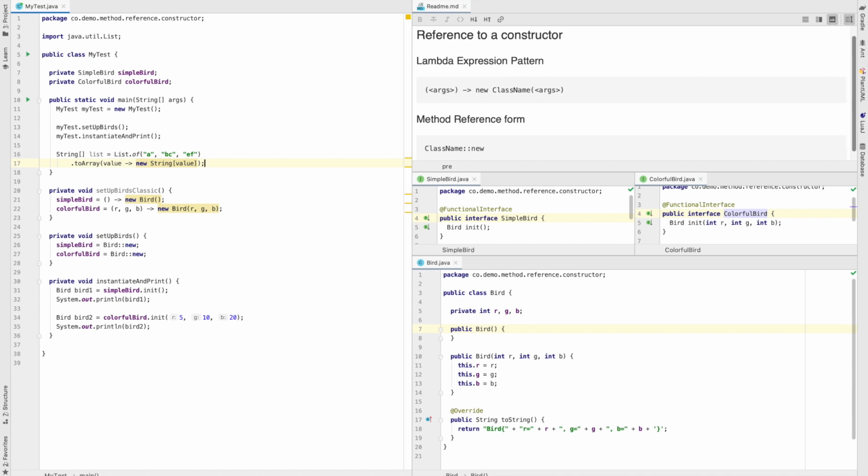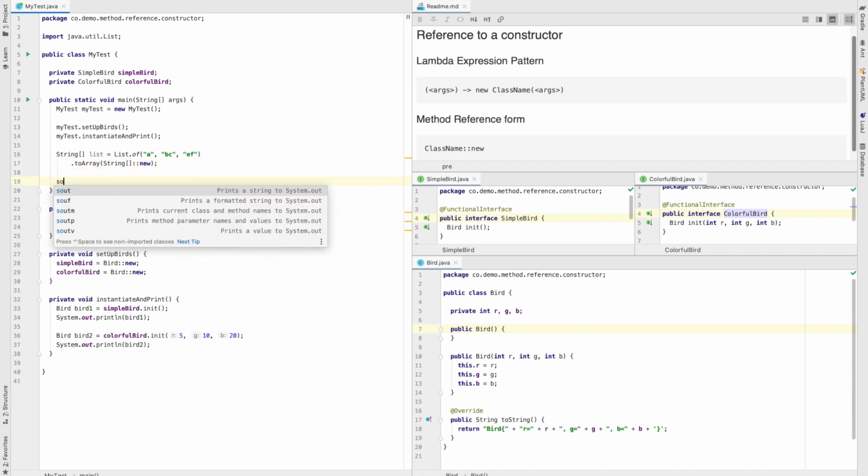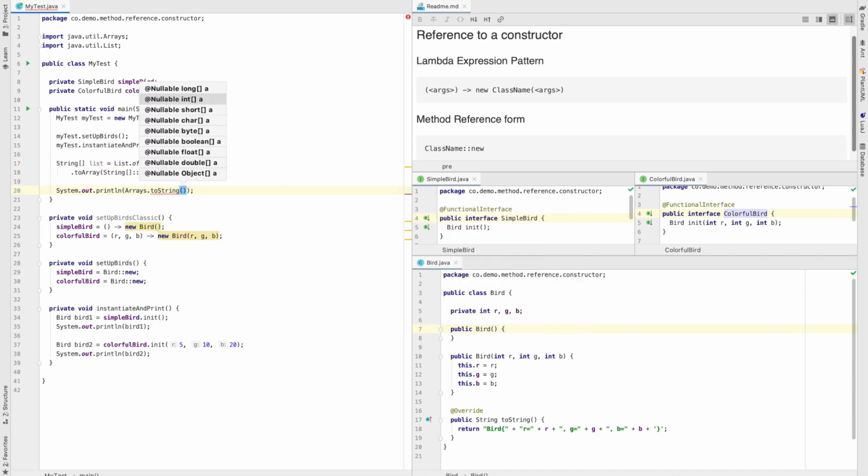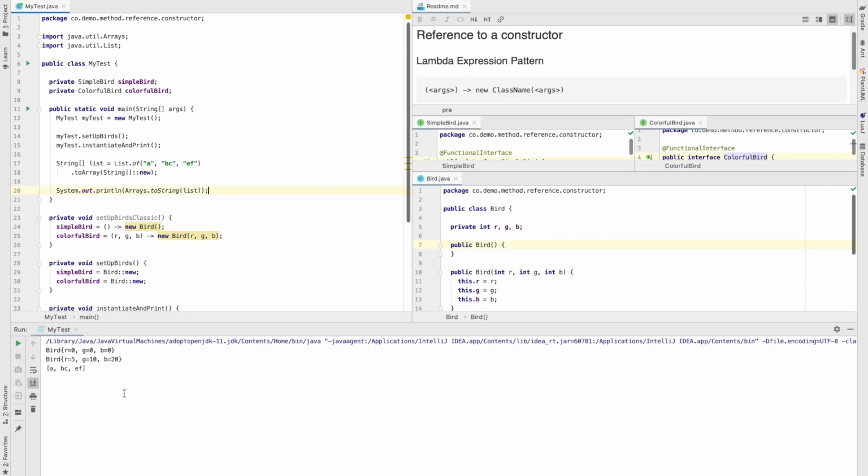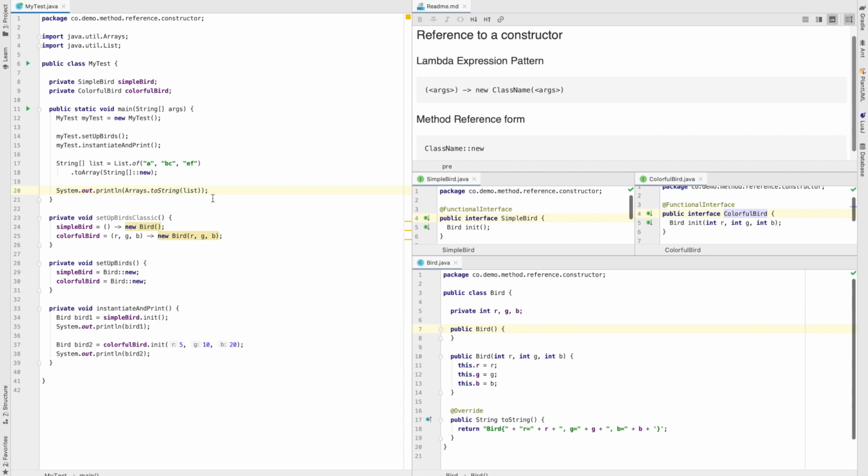Now, but we know that we can replace it with a method reference. So let's do it. And let's print the list. Let's see the output. And here it is.